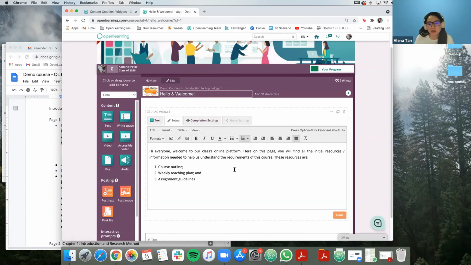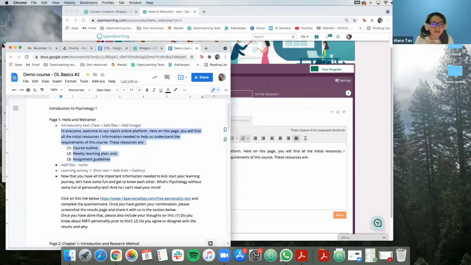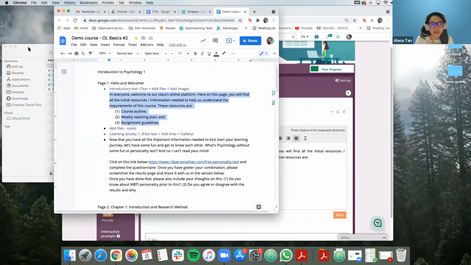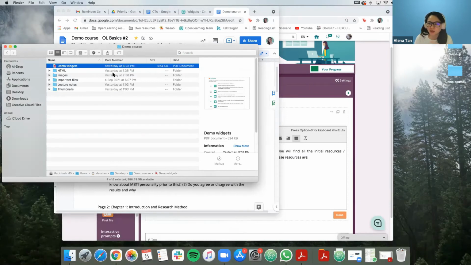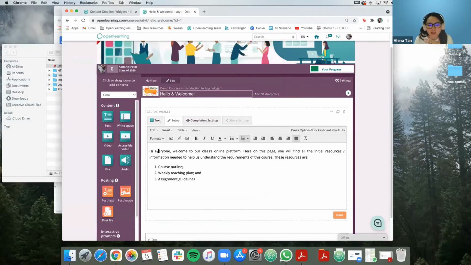Okay. So now, as you can see here, it looks kind of empty with just text. So I do not want that. So I'll just head on to the file. I'm sorry, I'll be switching between different screens so that I can show you. So as you can see here, I have different files. So I would like to add a banner for my page.